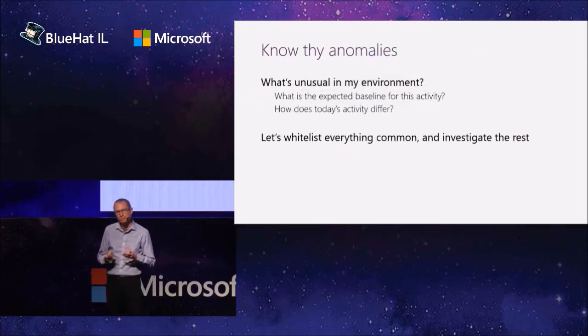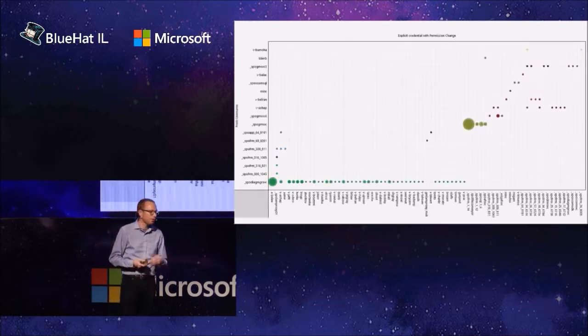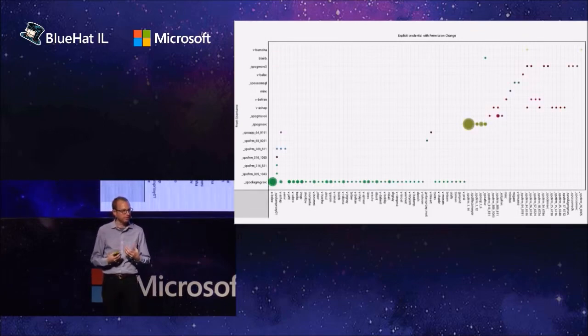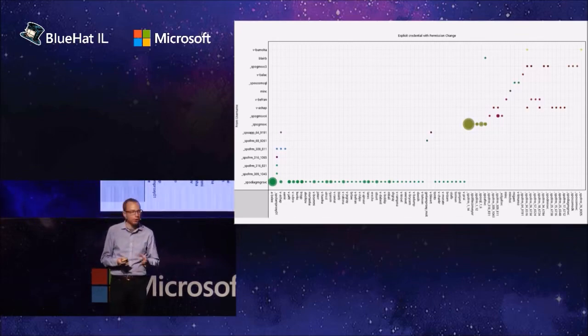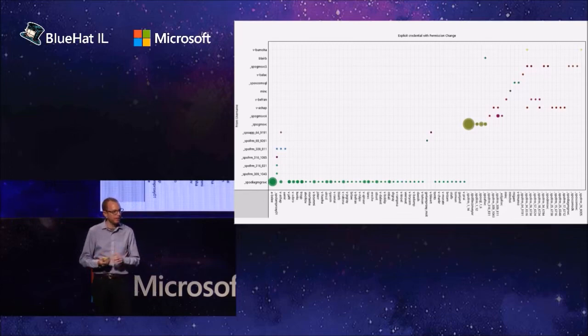So the next thing we thought was, well, maybe instead of looking at failed logons, I want to look at successful or normal activity, but the normal activity that's anomalous, right? So not failed logons, but successful logons. Let's look at process starts. So we started to kind of filter out the things that we knew were normal. Because we own the infrastructure, because we are the team that designs and administers the interface, we can go look at our source code. We can talk to our engineers and learn which processes are supposed to execute. We know which service accounts are supposed to be switching to other accounts to impersonate users. For example, during maybe remote PowerShell execution or ASP.NET impersonation.